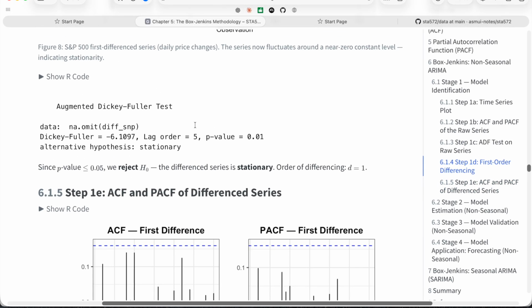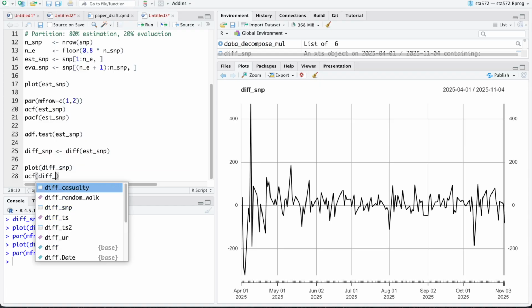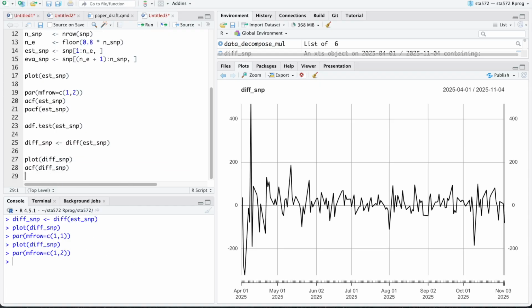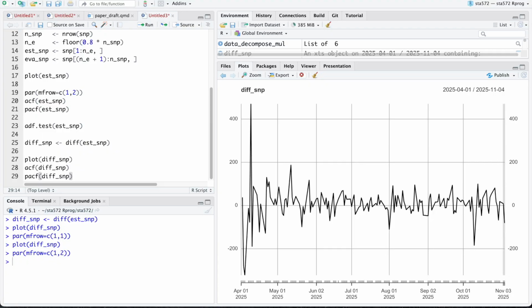So when we do the ACF, suppose that you want to put it like before, you can use the ACF and the PACF on the data that have been differenced. And then you run.